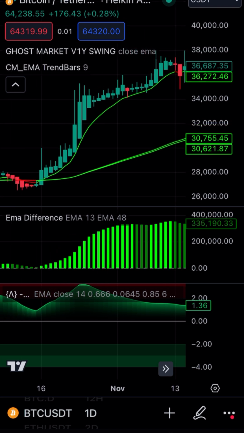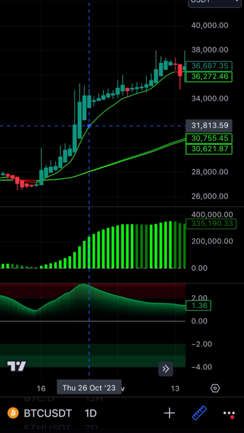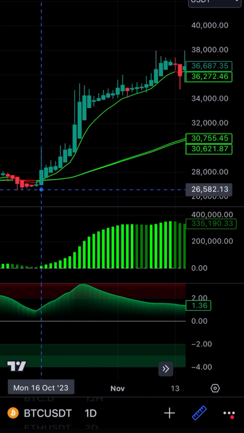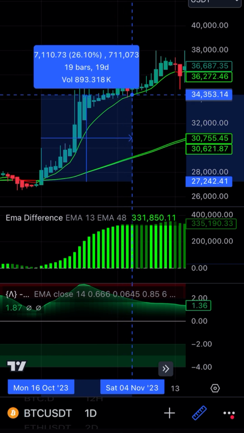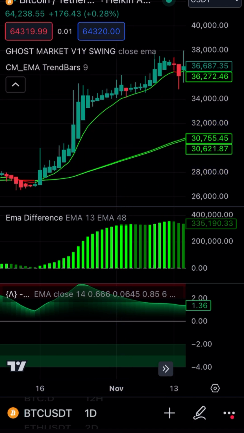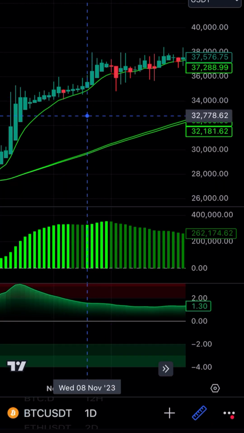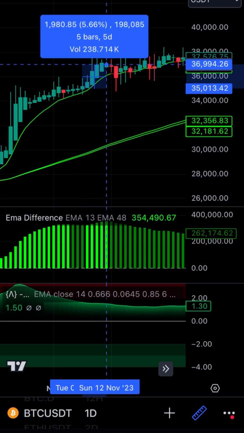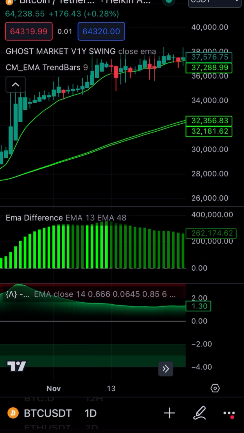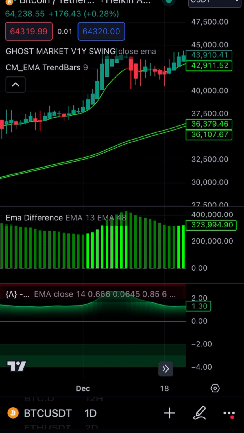If we look at this on the day, we could find a lot of moments here. Now, this was when it happened. You would have been able to come here and ride this out. This is when it crossed, and you could ride it out till here. You would have been in profit. The next time to get in a trade would have been when it turned light green again, which is right here. You could have ridden it out from here to here and been in profit. You just find all the moments where it turns light green.